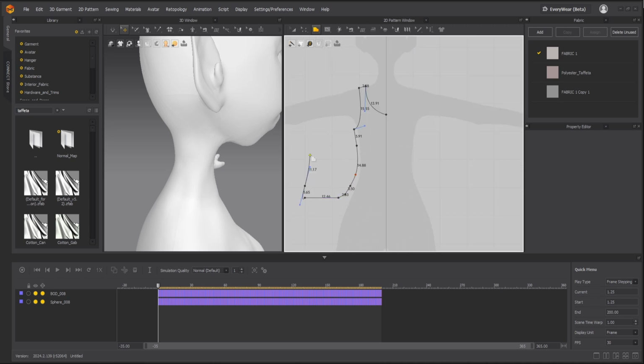Now if you accidentally go wrong, don't press Escape, just press the Delete key, right under the Insert button. Very important. We're going to end up deleting all these points, but you want to have a nice dress block. Come to the center front here. Oh, and another thing, do not press Control Z.